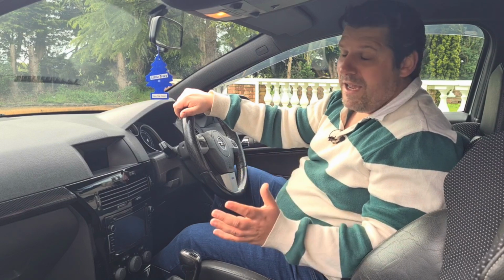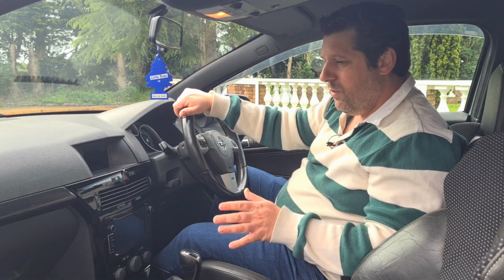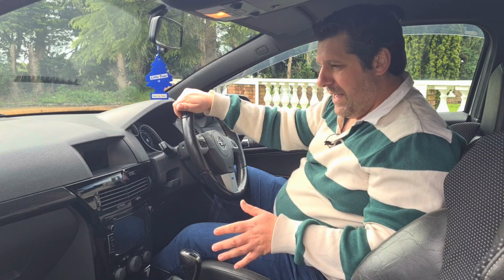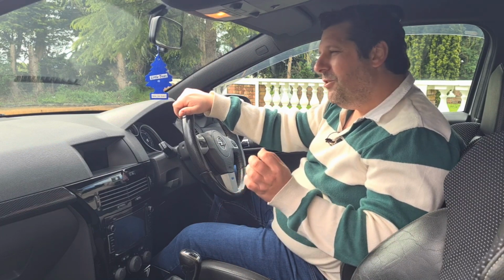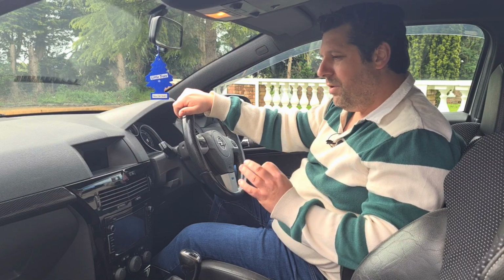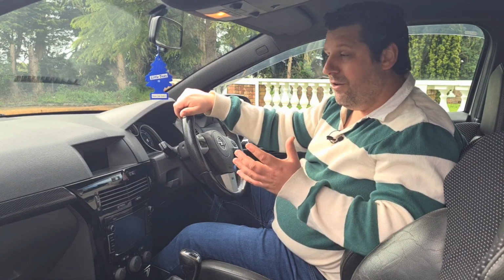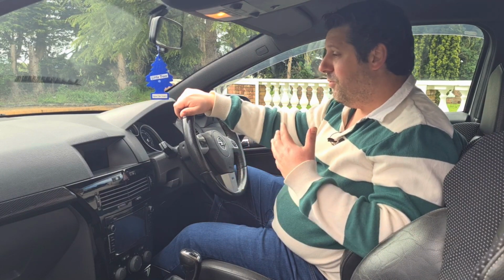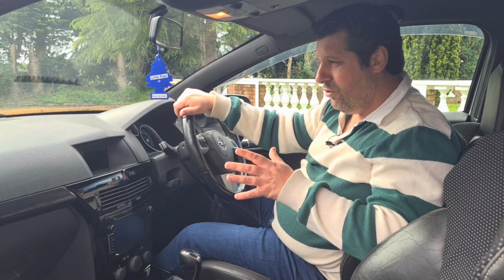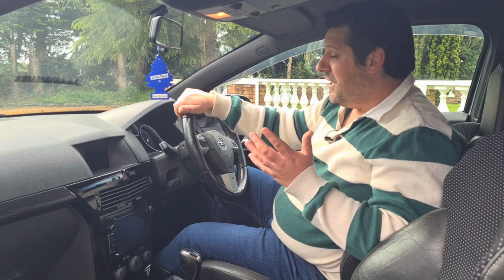Now, I used to regularly drive a 1.4 litre version of this when I was younger, and I used to quite like it. I always felt the handling was good. I felt the engine was well able to pull. But one thing that didn't quite gel with me was I always felt they were a bit thin. Now, I have to say, in the 3-door version, I never really felt that. I always felt this was a quality package. I don't know why, whether it was perception or whether it was reality, but I always felt that the 3-door was a step up. And I'm always sorry I never owned a 3-door. But anyway, such is life.